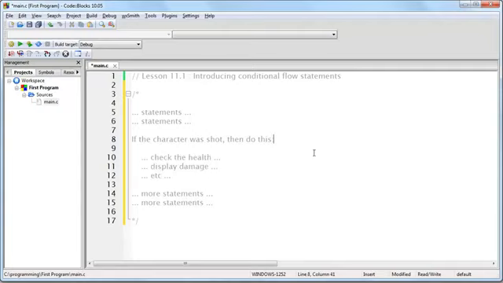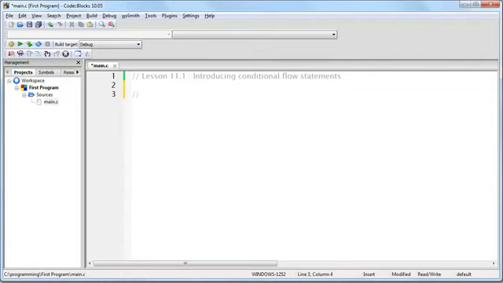Anytime that you have a statement that is designed to specify whether or not a segment or block of programming code should execute, that is a conditional flow statement. So in this example, this line of code that says, if the character was shot, then do this, that is a conditional flow statement.